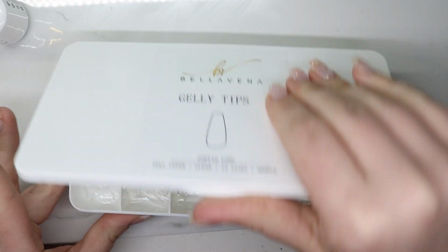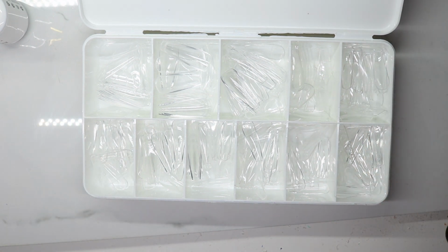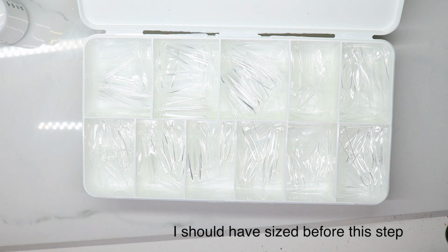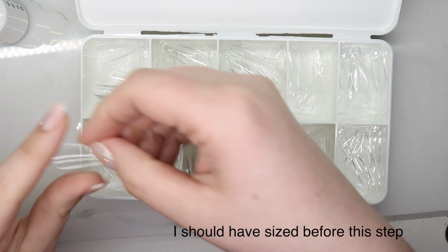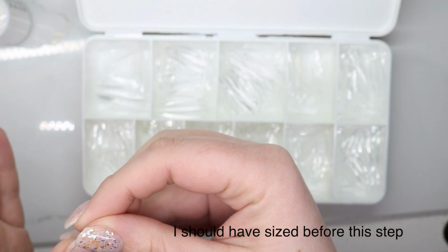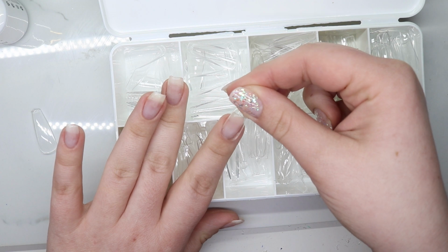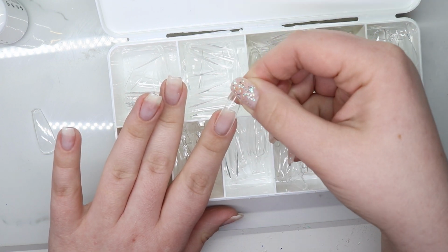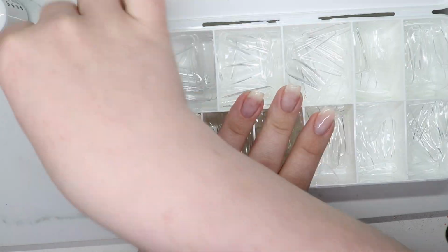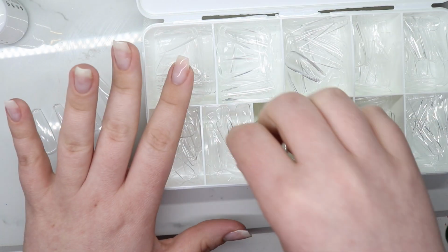Alright, so these are the jelly tips I am going to use. They are the coffin long. Sorry, I had to move my lamp. So I am going to size them. Okay. And I'm going to show you how I do size them, don't worry.